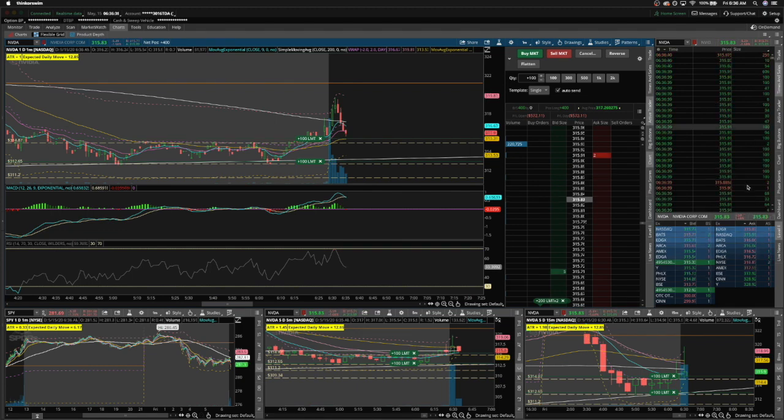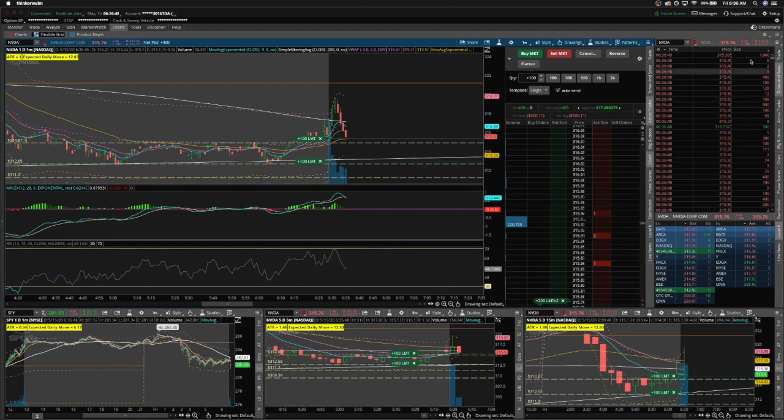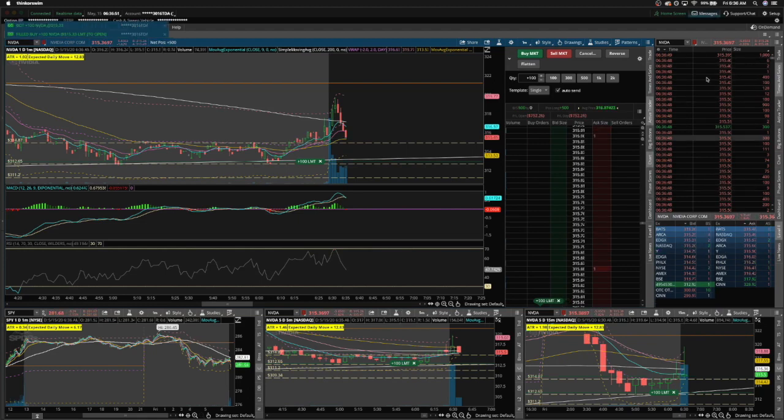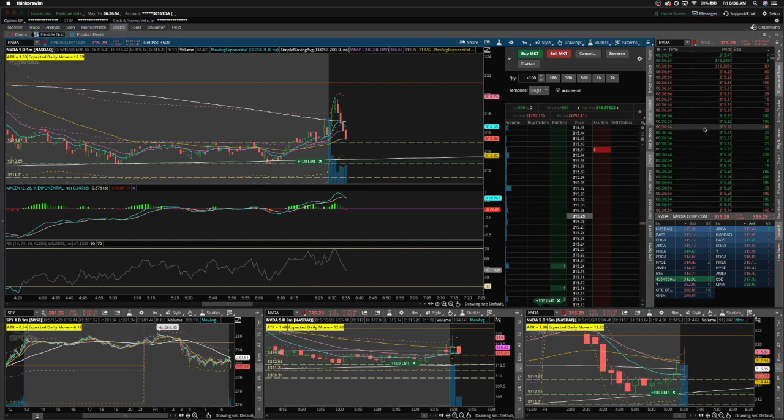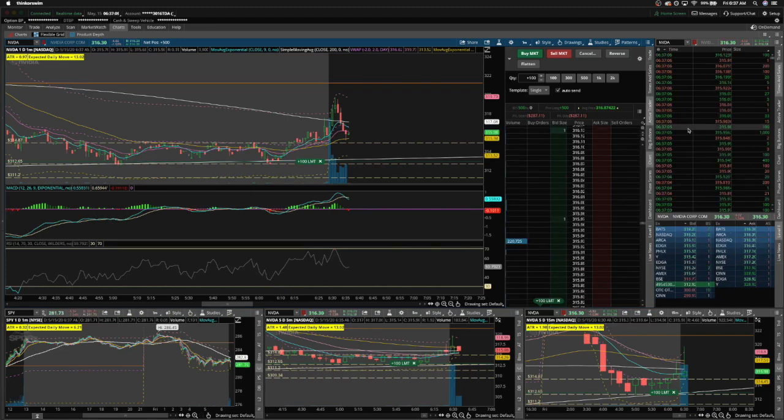So we read the tape, not so much counting these. You can do a quick mental math. 1,000 buy. Just compare how many reds are there, how many greens are there. And then if there's about even, so that was really bad, right? Clear red. If it's about even, then you can start looking at the numbers, like that's 6 to 1, 2, 2, 2, 1. Then just a bunch of ones. Chances are there's more green than red. You can't possibly do it quickly unless you're a genius. So 1,000 buy. Our indicators are red.